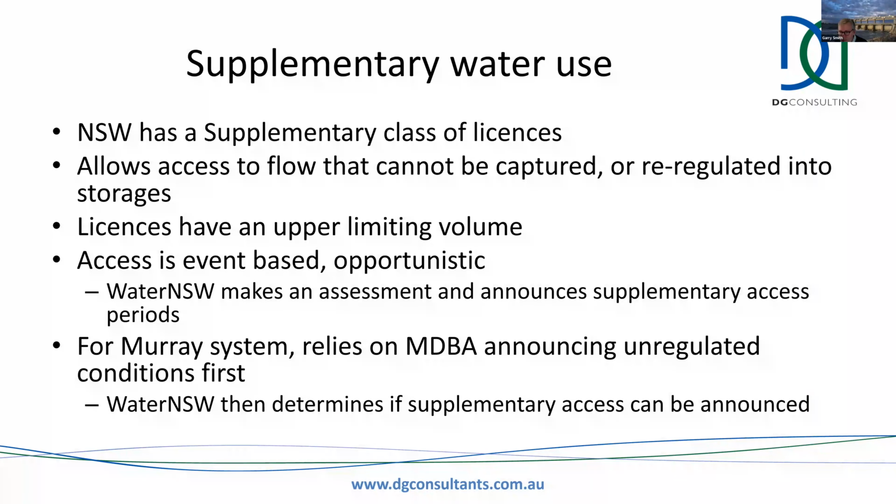Victoria, for people who've been around for a while, might recall that Victoria did have a similar option. It was called off quota in the past, but it was relatively rarely used given the high reliability of Victorian entitlements and the different types of irrigation practiced in Victoria compared to New South Wales. And it was agreed to be phased out in the 1990s as part of the development of bulk entitlements.